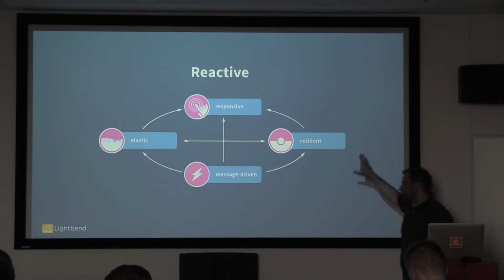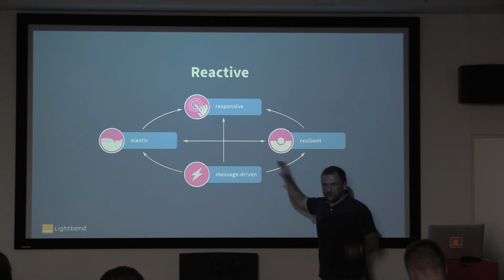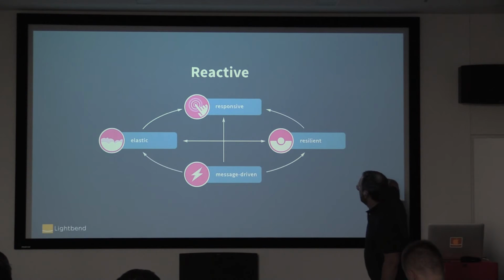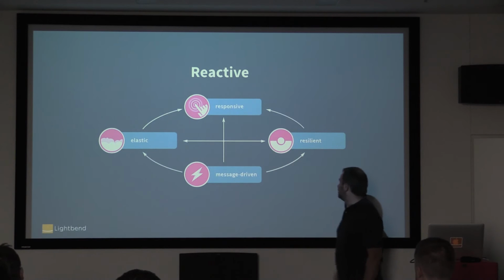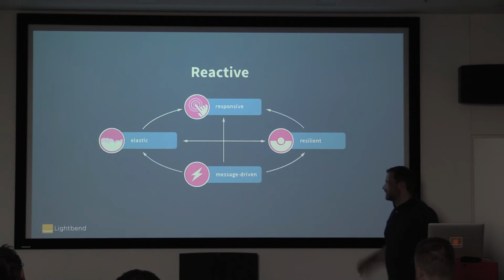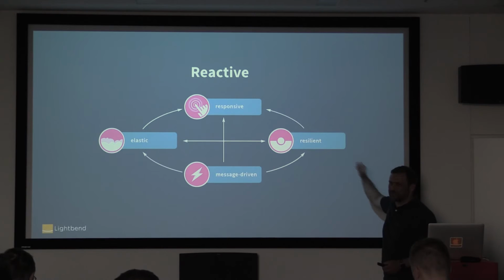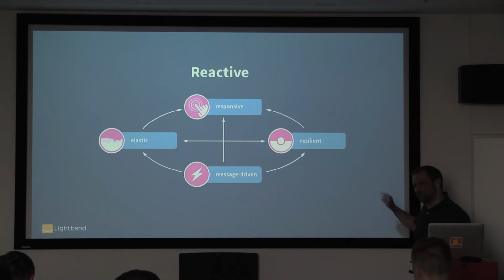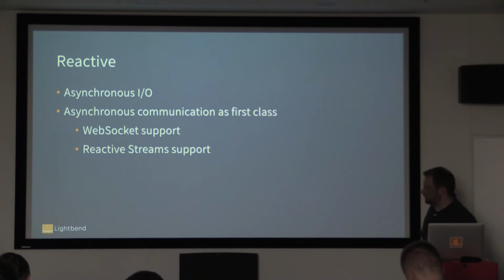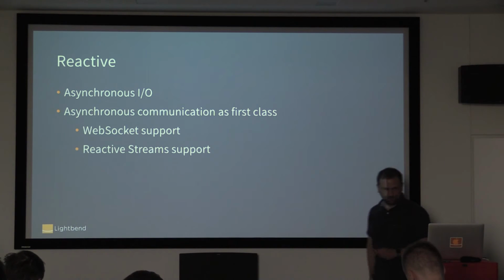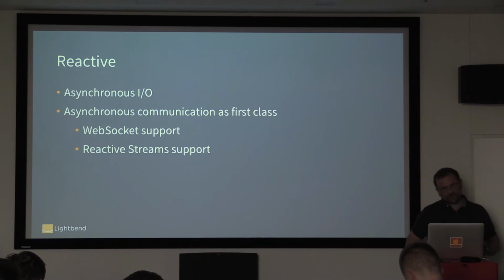So, reactive. This is the image from the Reactive Manifesto, the four reactive tenets. We need our systems to be responsive. To achieve this, they have to be elastic and resilient. And to achieve this, again, it's best to make them message-driven and asynchronous. If this doesn't look familiar to you, then you haven't been to reactivemanifesto.org. So once you get home after this meetup, go to their website and read the Reactive Manifesto. It's just one long page, and it's pretty good.